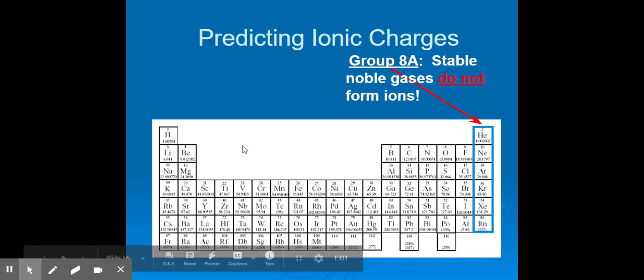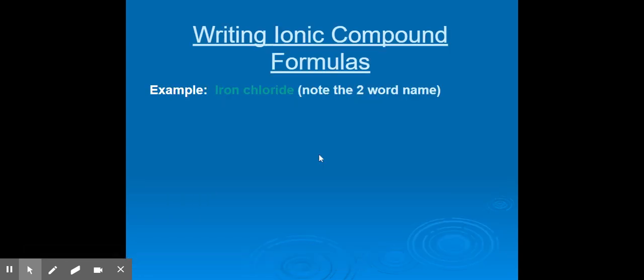Okay, so go ahead and fill that chart out on your note sheet so that you will know the columns. And again, you know all of these columns here, and then the transition metals will be on the supplementary material in your Google Classroom. All right, so how do we write these ionic compounds and formulas?